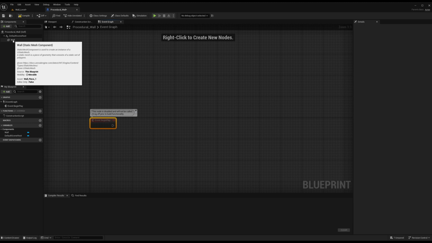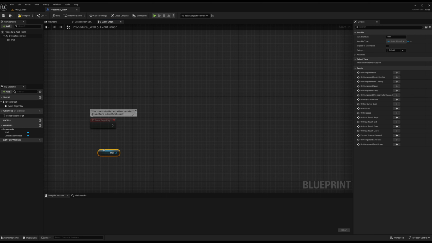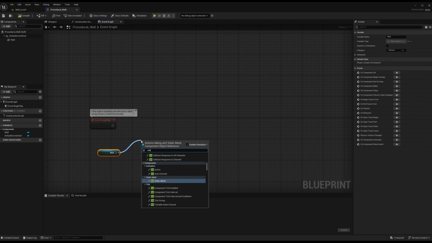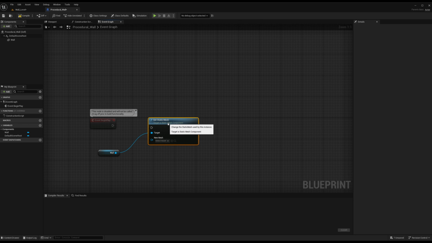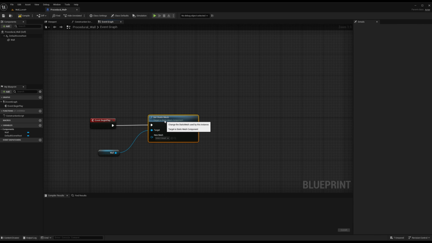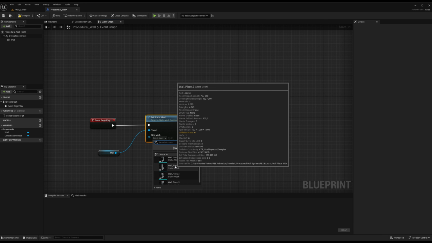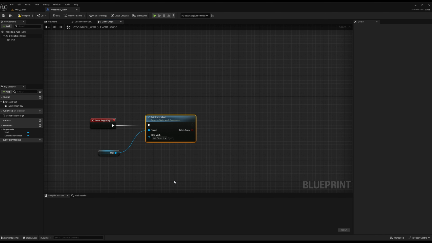So we drag out the wall, this is our wall mesh, and then we drag from this one, and we type in set mesh, I think, set static mesh. So we are getting the mesh and we are setting it to something new when the game begins. Let's just select this whole wall, right?